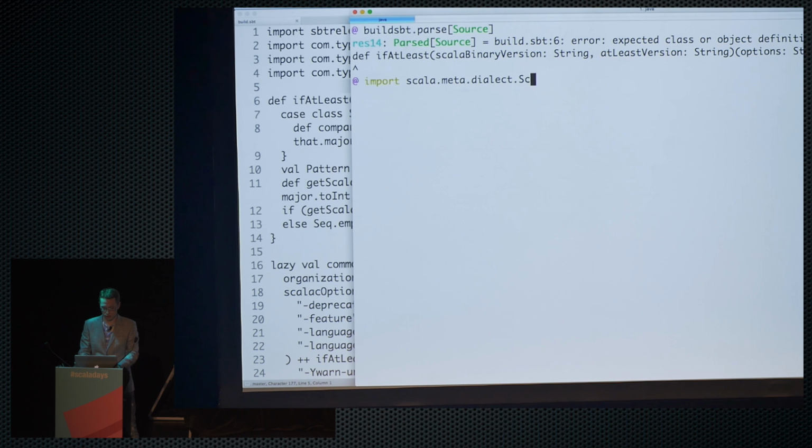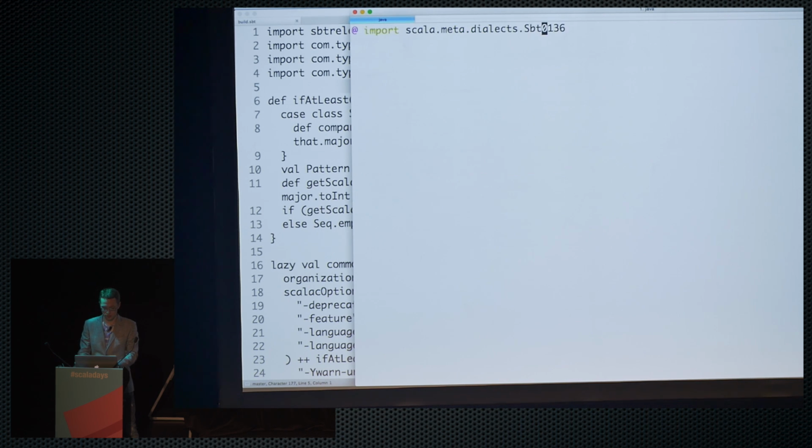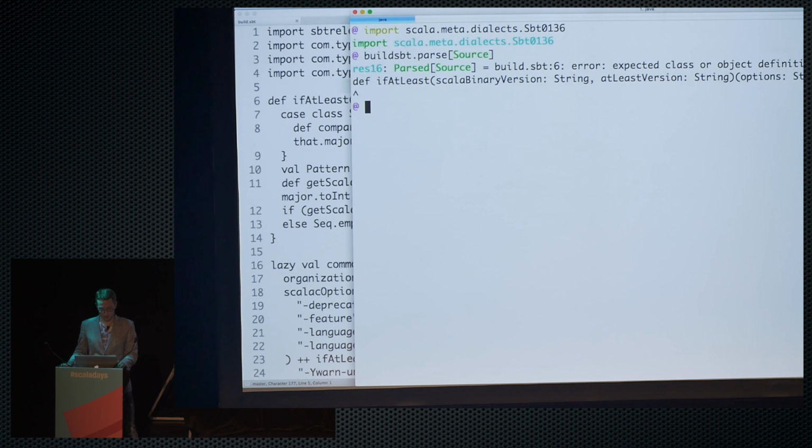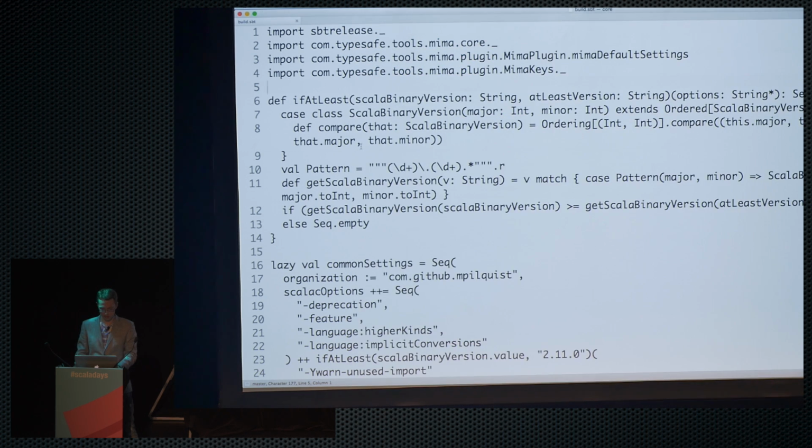Let's say that we're going to use the SBT dialect that supports SBT 0.13.6. And now once we imported it, it's an implicit. It will guide the parser to use a different strategy for parsing. And now, okay, how interesting. Now that's a surprise.